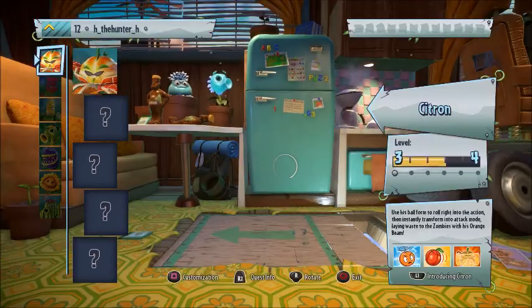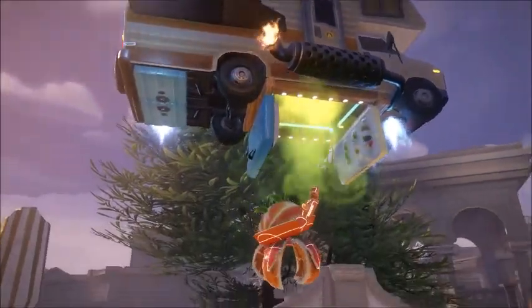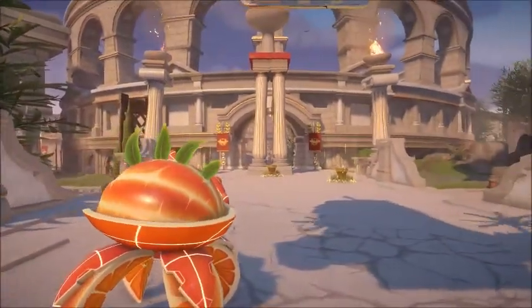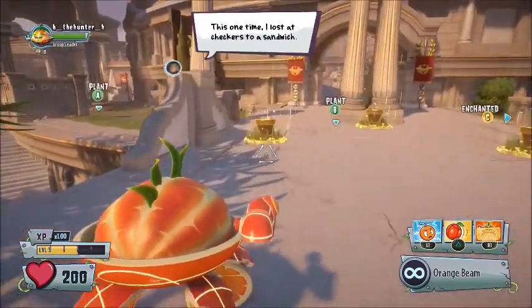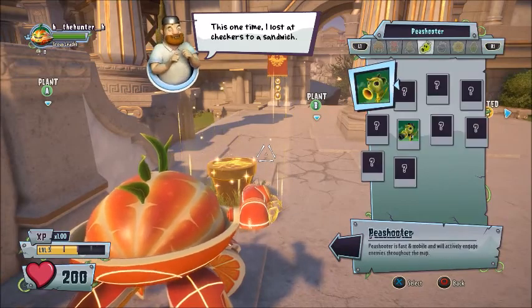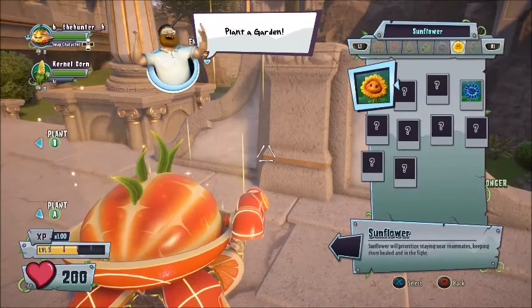I'm gonna be the Citron, one of the new plants. He's an orange. A spy orange. There they are. Little AI plant things. I just passed right through it. Colonel Corn. I, of course, need to get a sunflower.